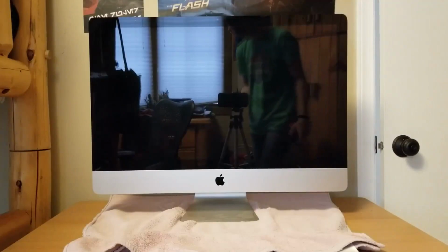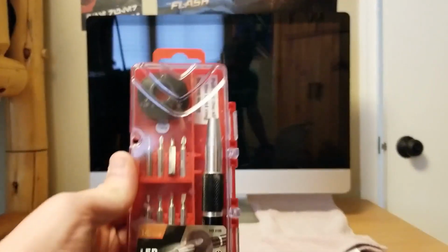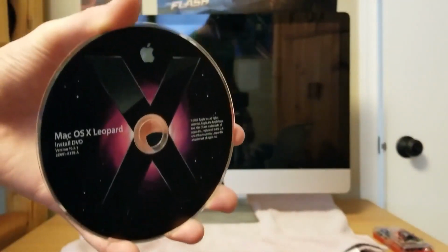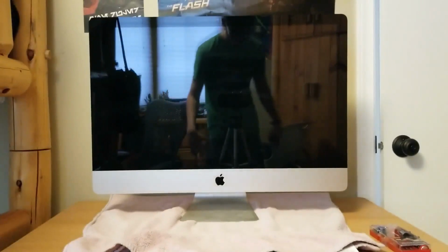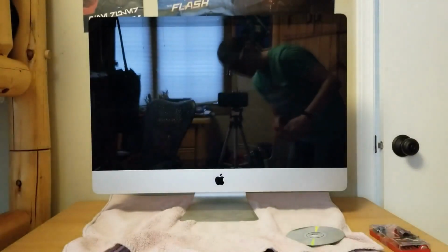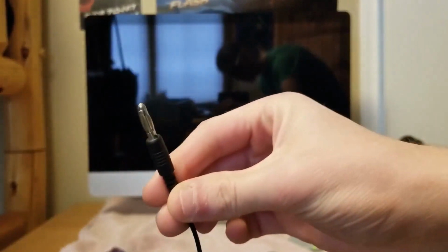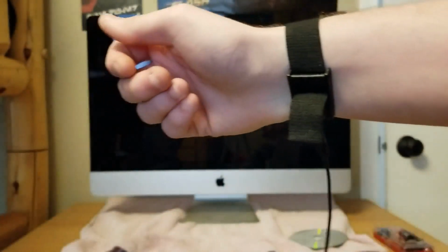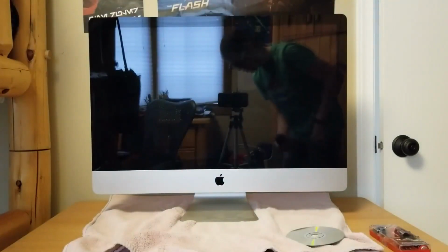Alright, so first things first, some things you'll need. One, some screwdrivers. Two, a Mac OS install disk or USB with the operating system on it. You'll definitely want one of these. This is an anti-static wrist strap. This one plugs right into the wall in the grounding plug, and you've got the strap here, and it's got a little metal thing on the inside. They're only a few dollars on Amazon.